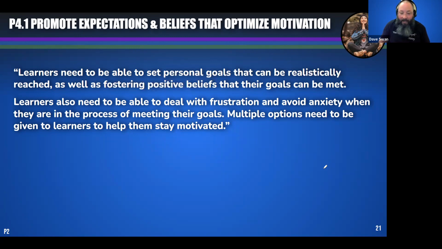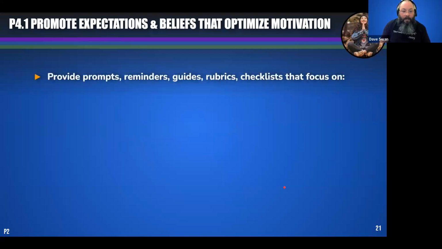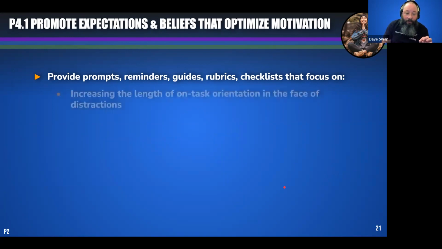Here we go, moving on. Here are the specific things you want to think in terms of, and of course, we can expand on these things. Providing prompts, reminders, guides, even rubrics and checklists that focus on these areas. First, increasing the length of an on-task orientation in the face of distractions, which when I read that at first, I was like, what are you talking about, folks at UDL?